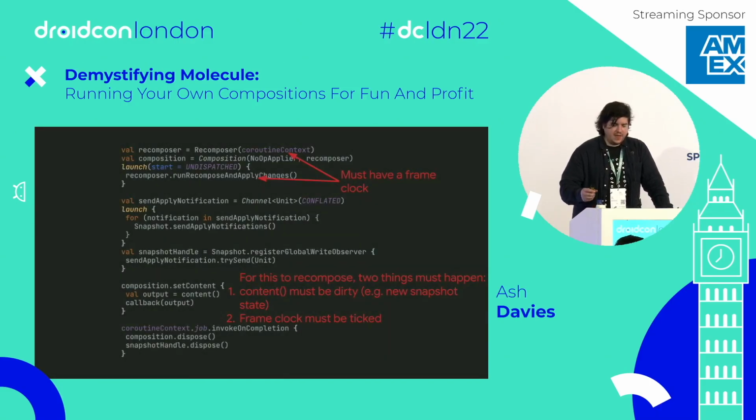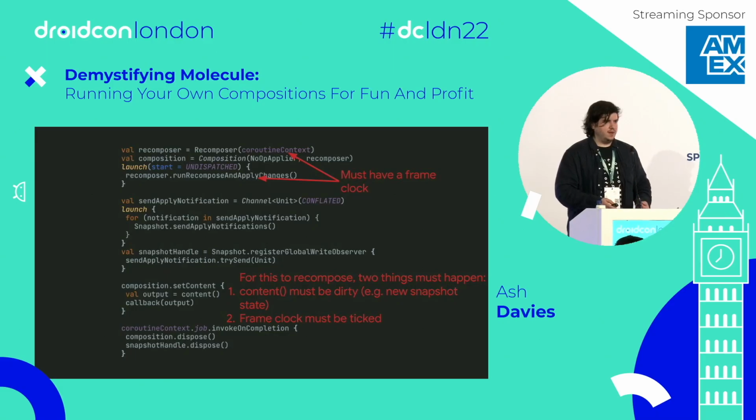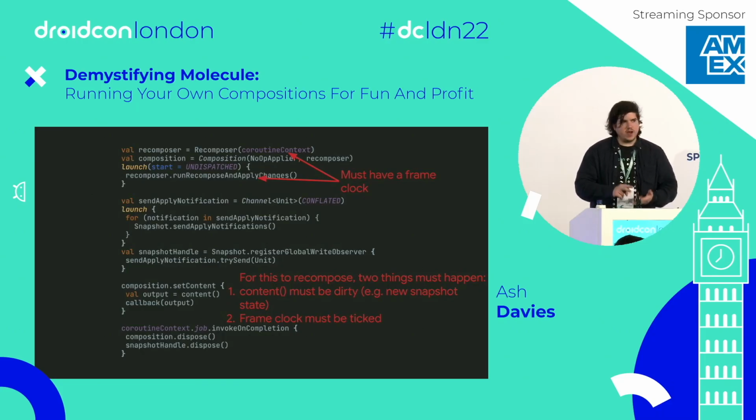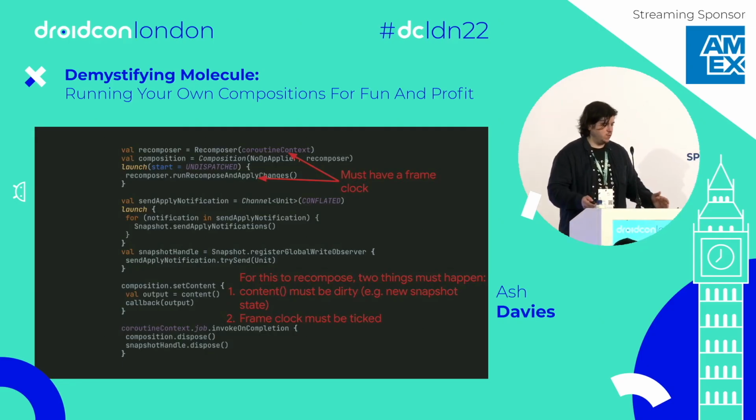The interesting thing as well is that this dirty state is persistent. The dirty state is persistent, so it's going to stay dirty until recomposition, but you're going to have to wait until the clock ticks to actually trigger that composition. This is why you need both the fact that it's dirty and that you get a frame tick. If you get a frame tick without the dirty flag, then it's just going to do nothing because it sees the state as equal.